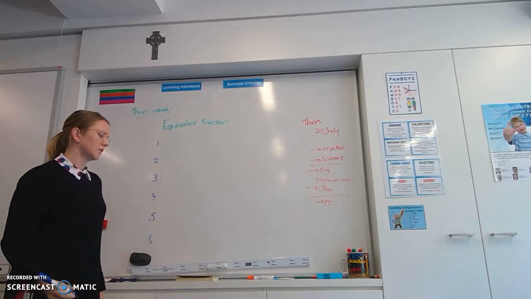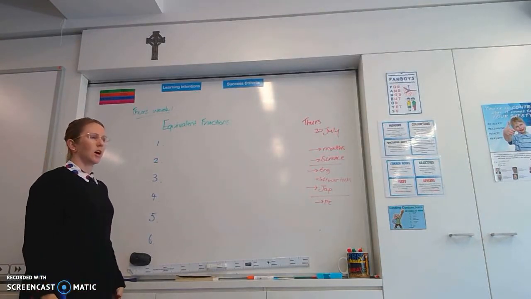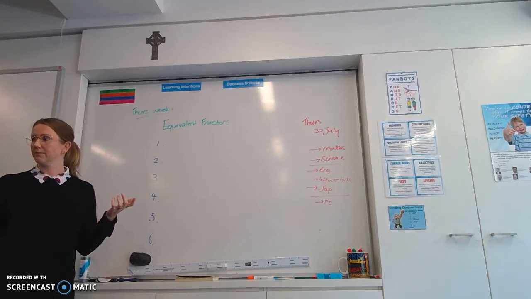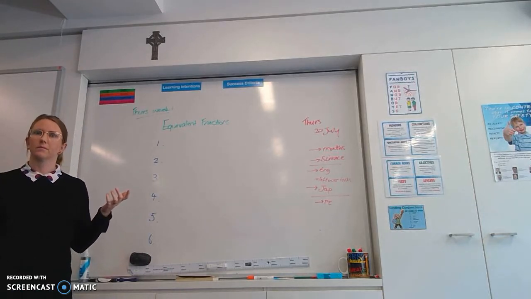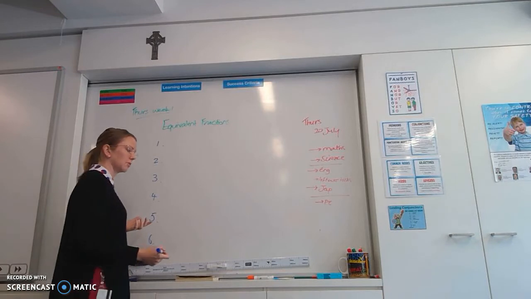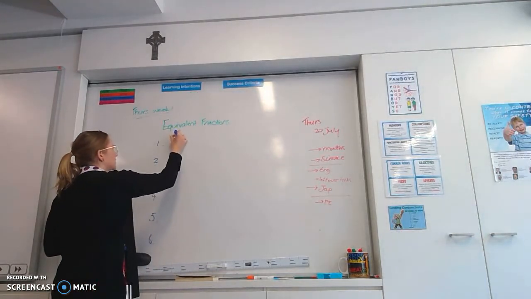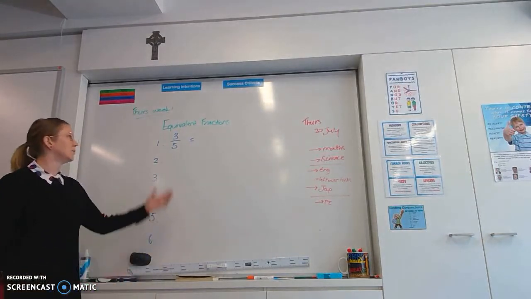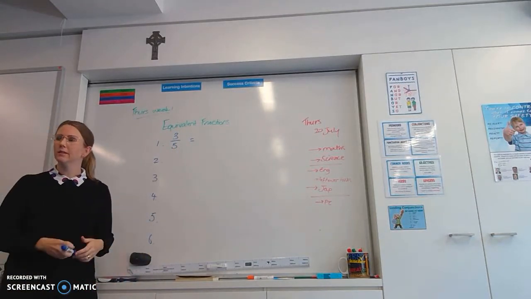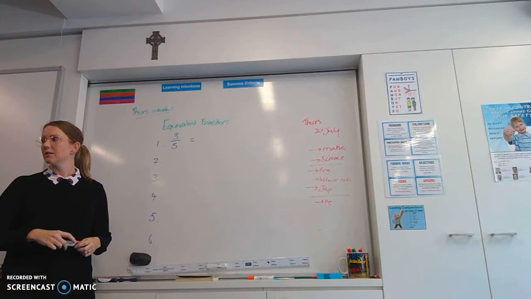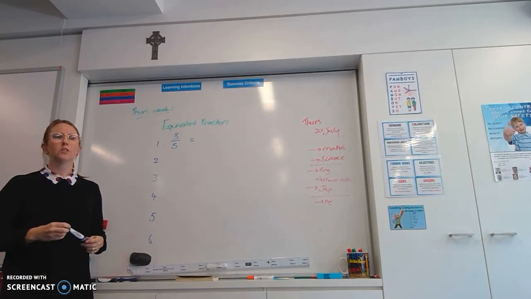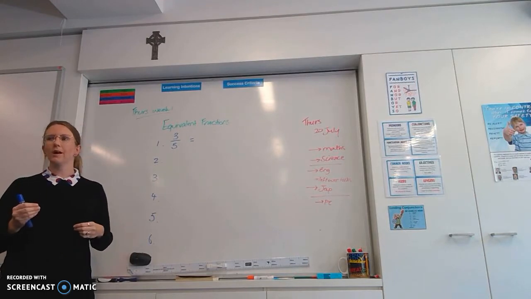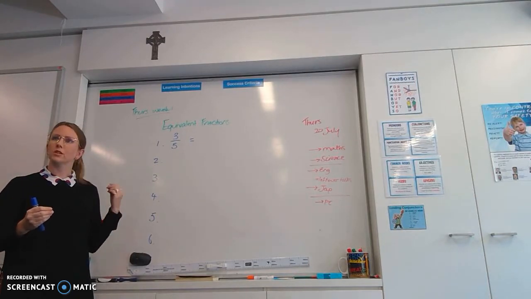Alright. So, I'm going to write a fraction up, and obviously I'd like you to write an equivalent fraction to that fraction. Okay, so the first one is 3/5. Okay, and the way you would write it would be write the fraction then the equal sign. Now when you look at this and you know that you've got two choices, one is to divide or one is to multiply, what's the one that you would choose for this fraction?